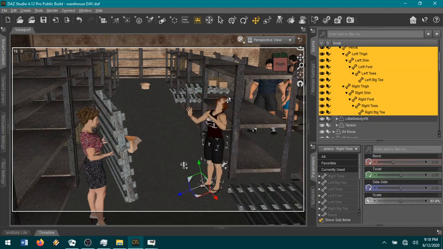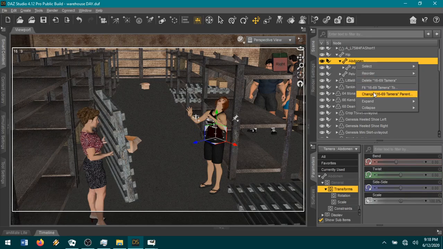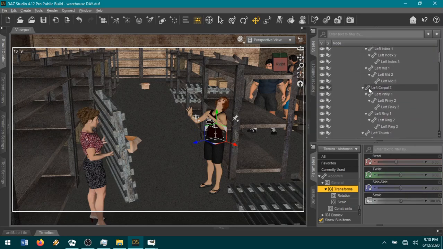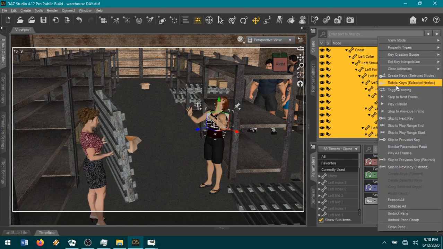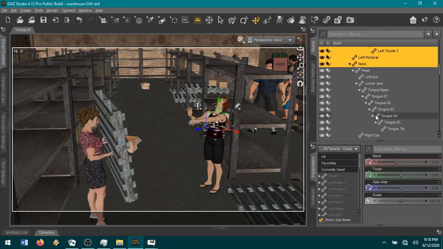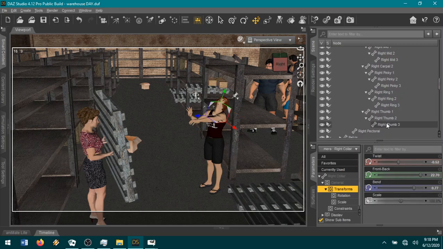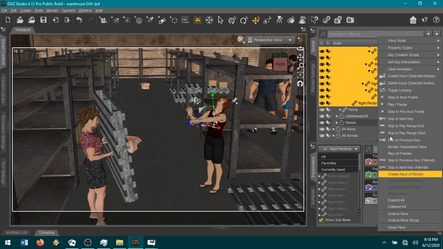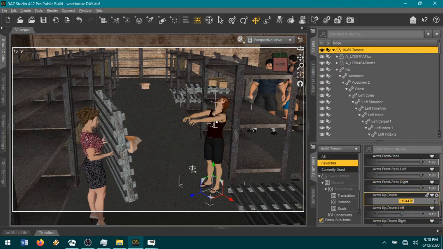Control D. Delete those keys. Now it's fine. I don't really want to zero out her head. Delete keys. And then these go negative 0.95, 0.1.